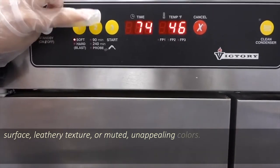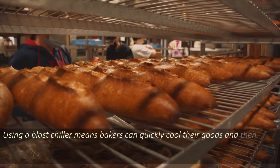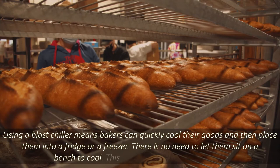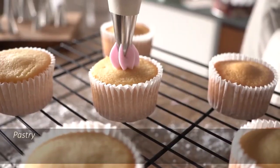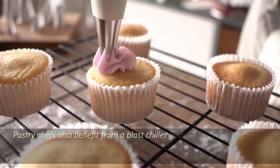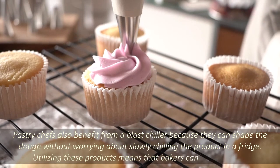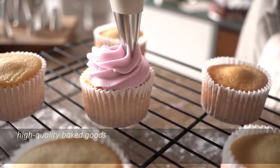Using a blast chiller for bakery. Using a blast chiller means bakers can quickly cool their goods and then place them into a fridge or a freezer. There is no need to let them sit on a bench to cool. This process saves time and space. Pastry chefs also benefit from a blast chiller because they can shape the dough without worrying about slowly chilling the product in a fridge. Utilizing these products means that bakers can quickly create high-quality baked goods in less time.